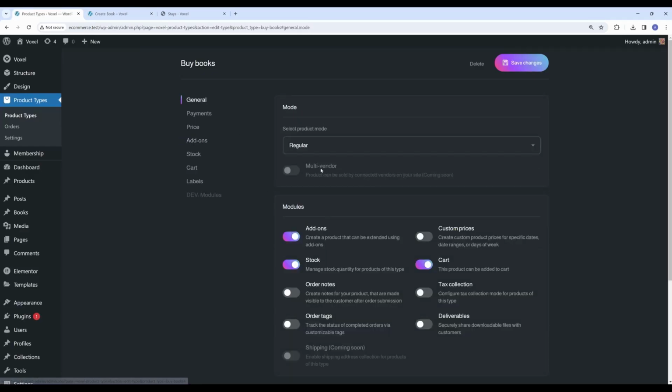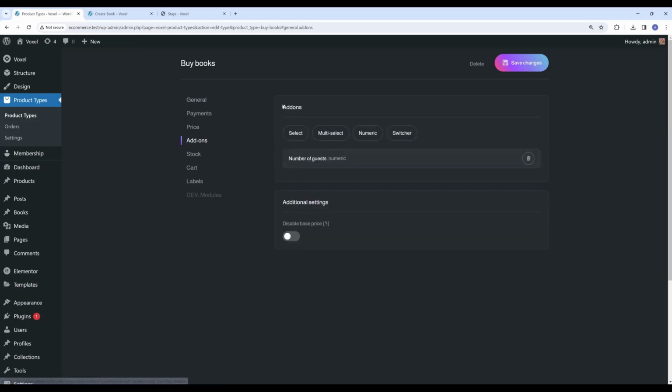So a regular product can include a base price and then be extended with add-ons, but in some cases it makes sense for the price of the product to be constructed from the add-ons themselves only, and the product not to have a base price at all. So this makes sense in the example of services.